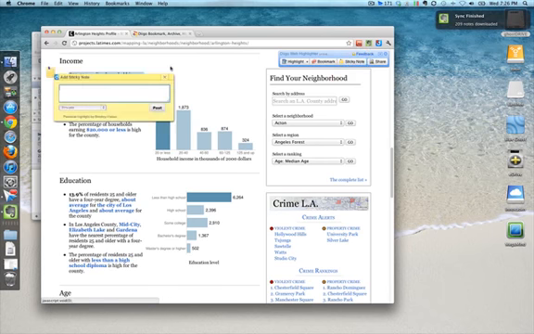I can put in a sticky note, and I can move it on down to here, and I'll say large number of residents without a high school education.